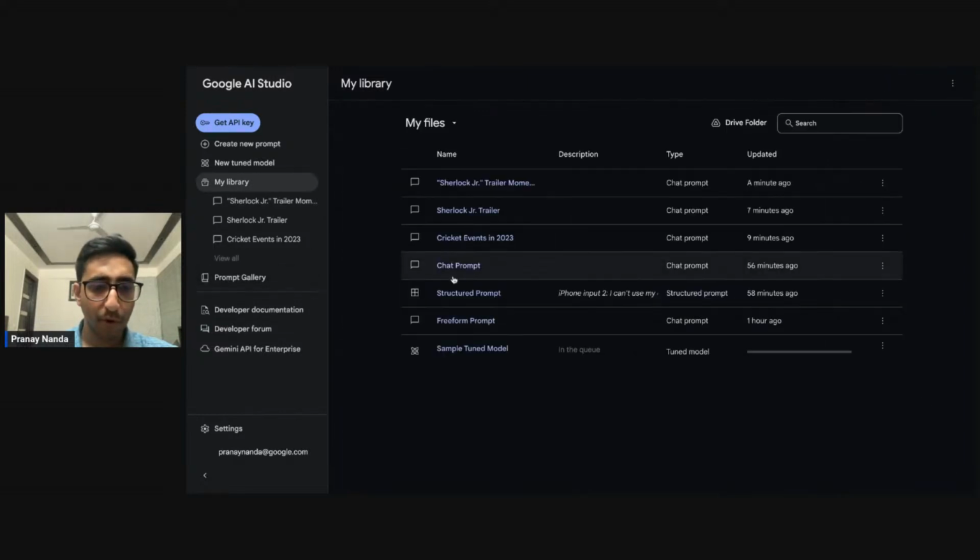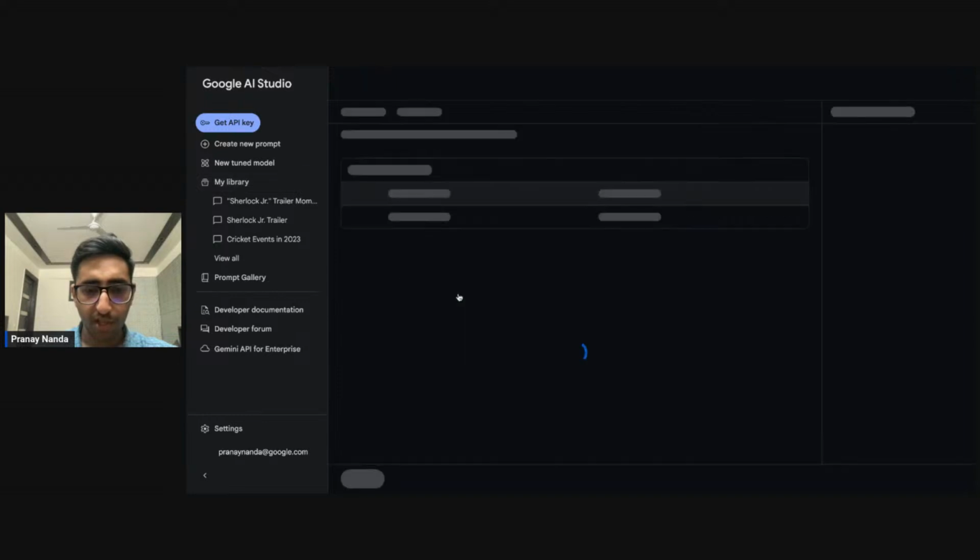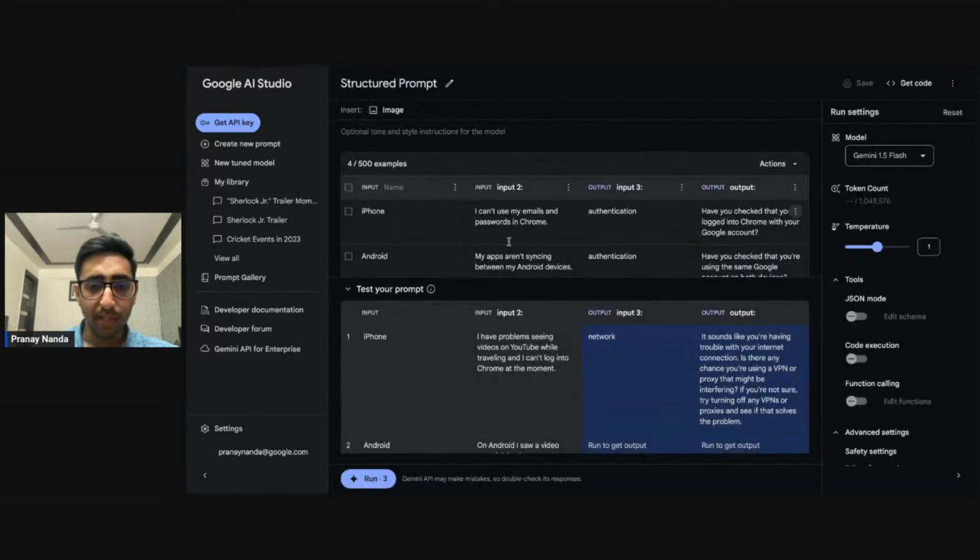Then there is this type of prompt that I wanted to show, which is, say, a structured prompt, where I give my prompt, say, two input values, right? So this is where I just give it an example that there are two inputs: iPhone, and another input is that I can't use my emails and password in Chrome. The output should be authentication, like the category that it thinks.